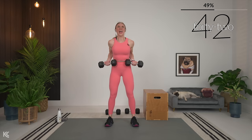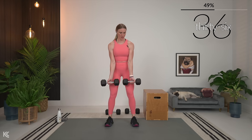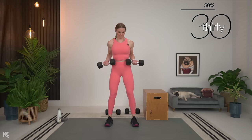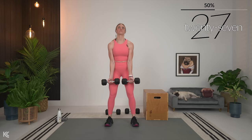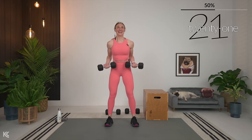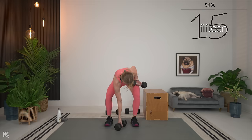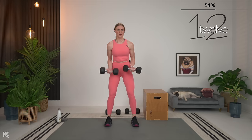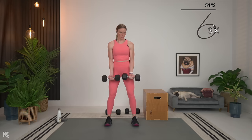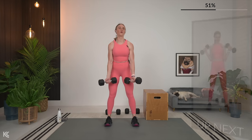So down, and the thing about dragging those dumbbells back, keeping those elbows nice and close. Don't let those elbows flare as you pull up. Good. You'll feel this a little bit in the back as well. Almost there. Here's 3, 2, and 1. Good.